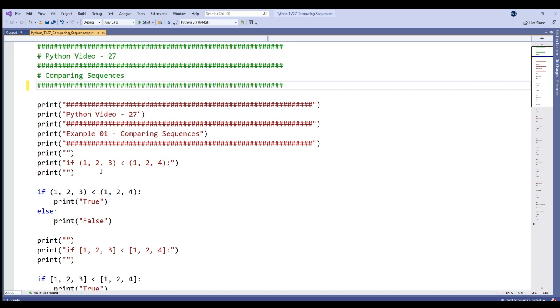In just this real quick explanation before we get into the reading, here we have a temporary object with three values, 1, 2, and 3. And here we have another object or sequence, if you want to call it, so 1, 2, and 4. And then we test to see if this one is less than this one or if it's the other way around.